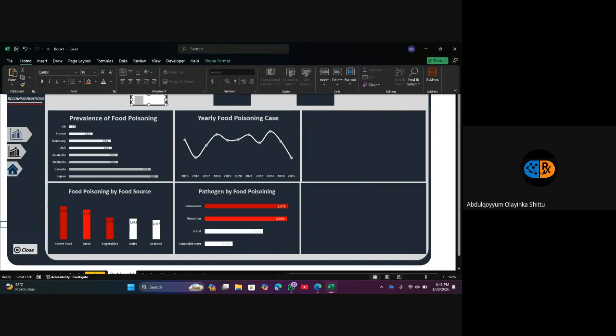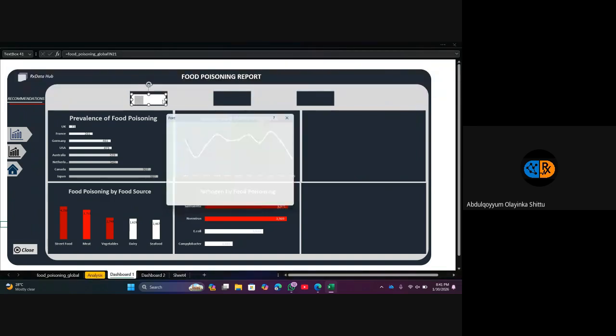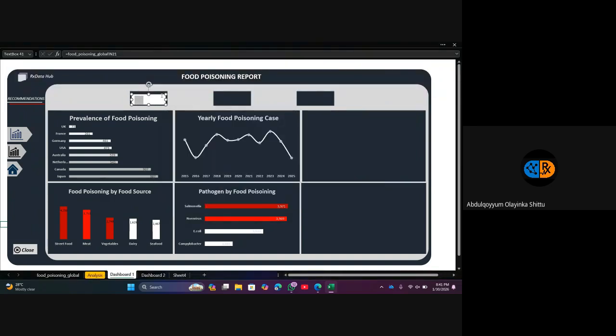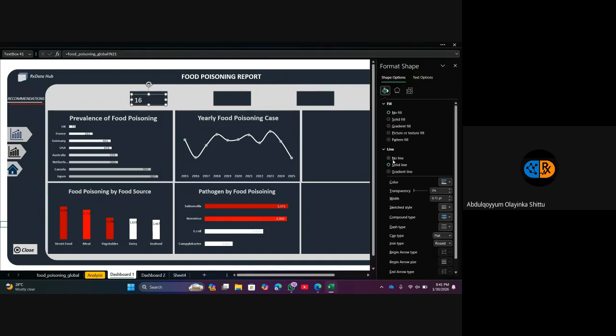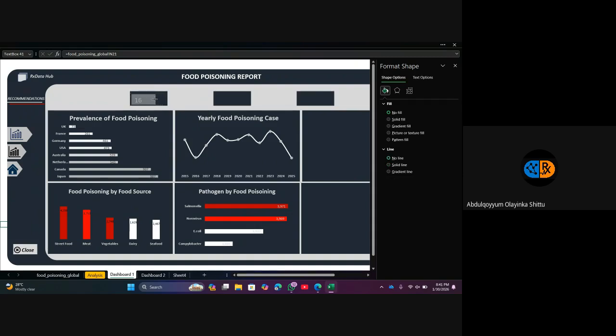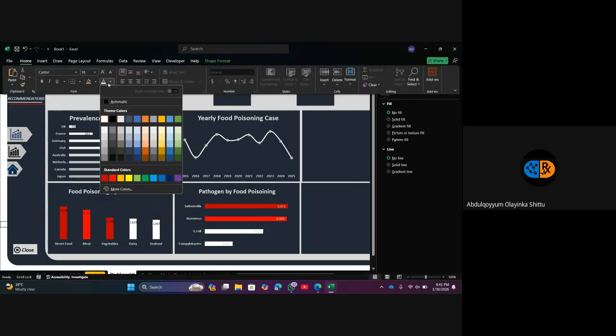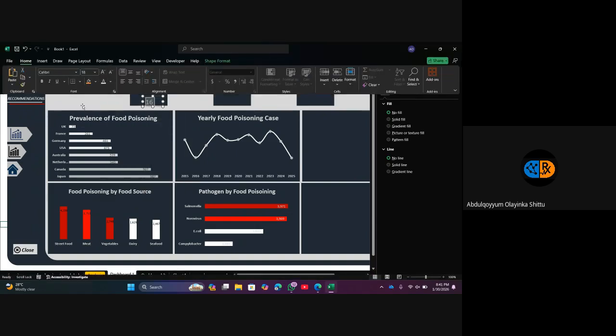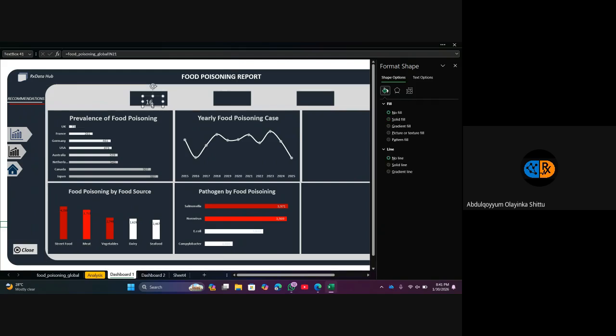Let's leave it color white. So then Control 1. So that's the total country. So I think white is too flashy. Let's try to change it to a little bit gray. Yeah, I think it's okay. So Control D. Yeah, this is better.